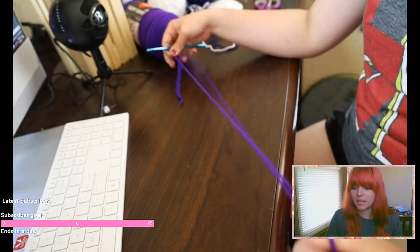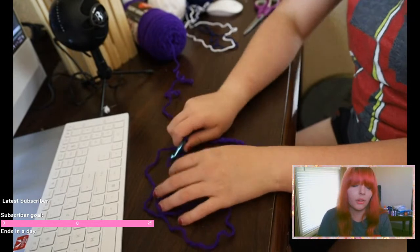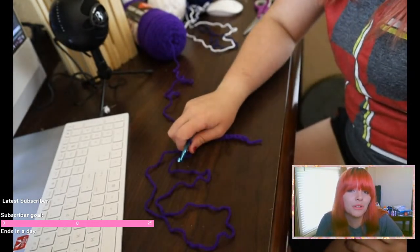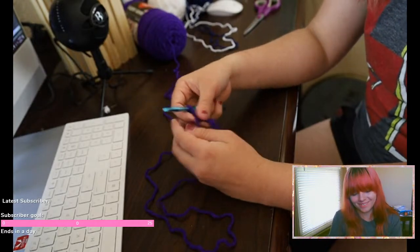You can make a lot of things with yarn. You can make blankets, hats. I don't know how to make a hat. That's one thing I'm gonna learn, how to make a hat, but I don't know how to do that yet.